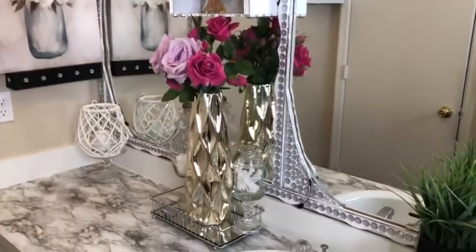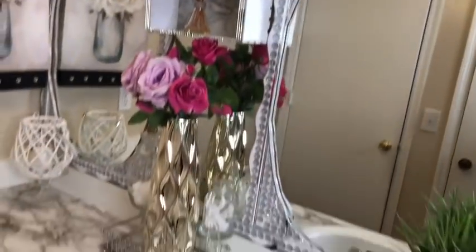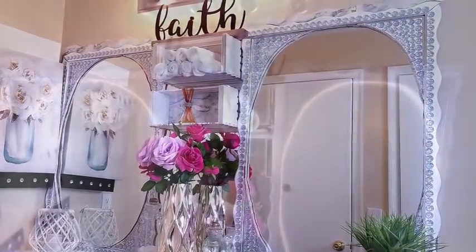I hope you guys like this renter-friendly idea on how to decorate your bathroom mirrors. Or if you're in your own home and you like to switch up the decor every once in a while, this is a route that you can take.